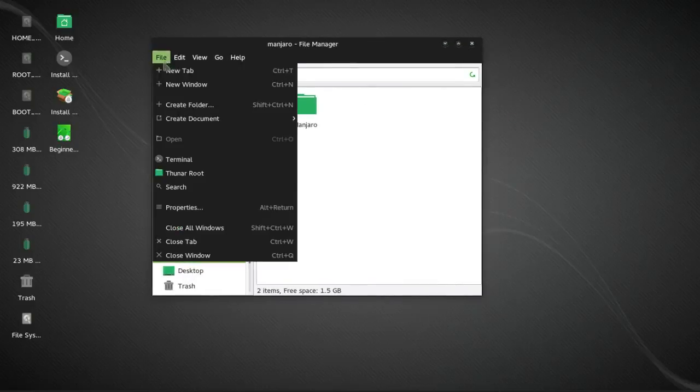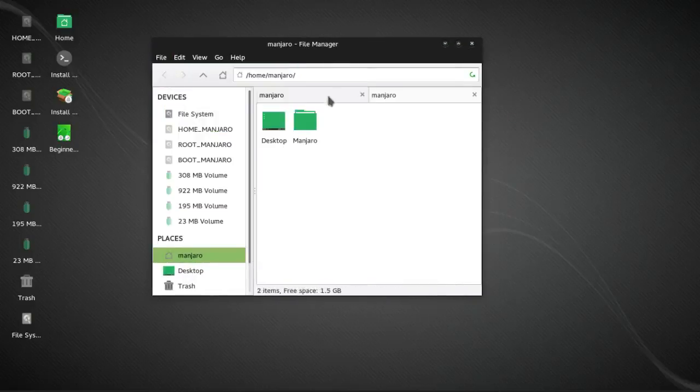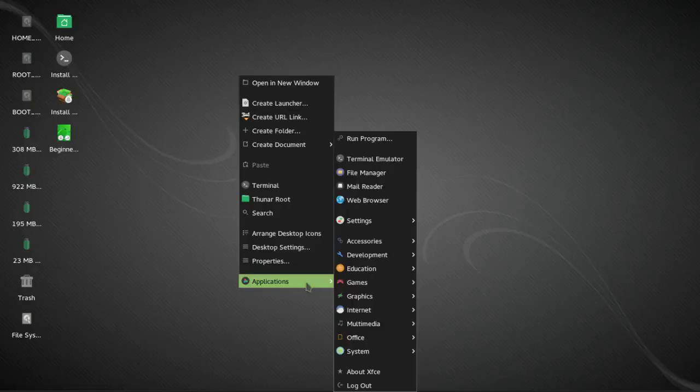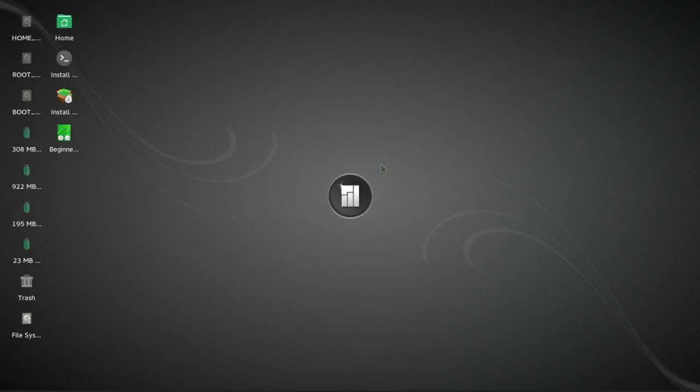We have another thing that XFCE finally brings to the table, tabs in Thunar, which is something that you would have expected by now, but there you go. Also, I don't know if this is coming across to you watching on YouTube, but it still feels just as snappy as any other XFCE. It doesn't feel like they've skipped a beat at all.